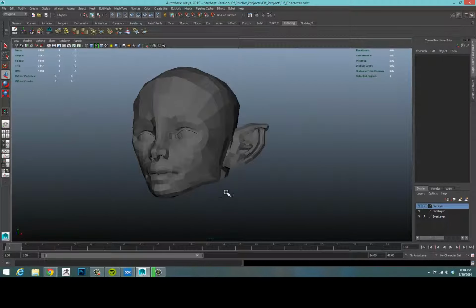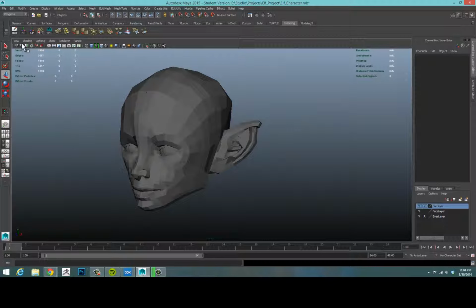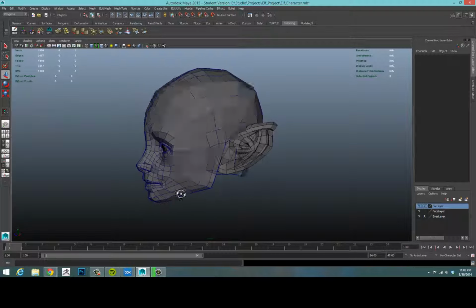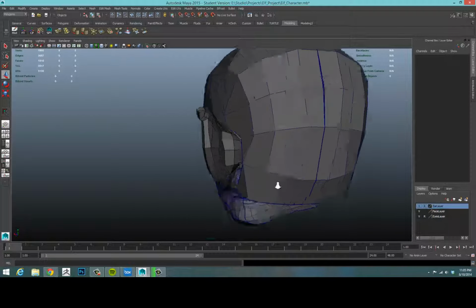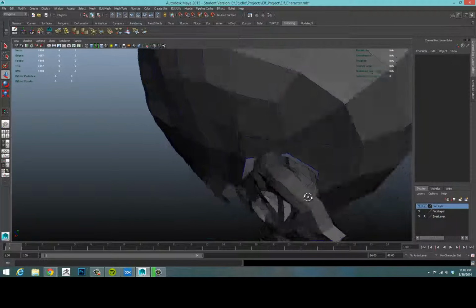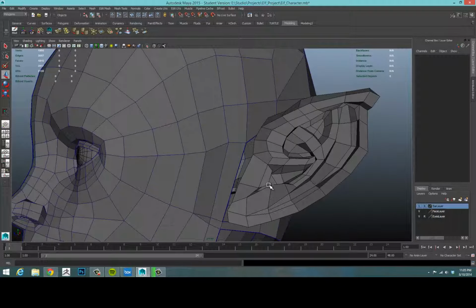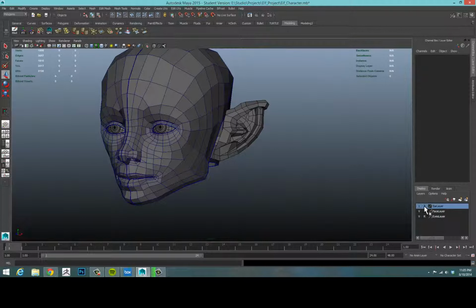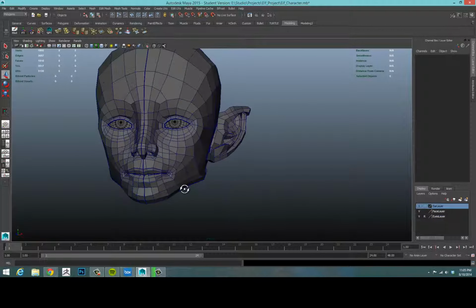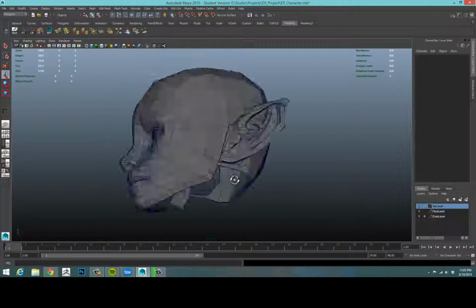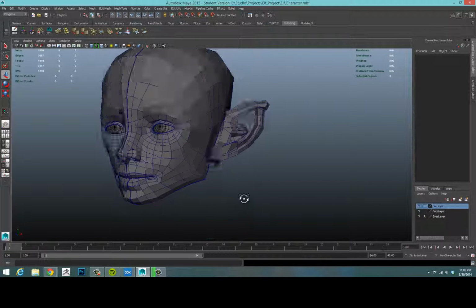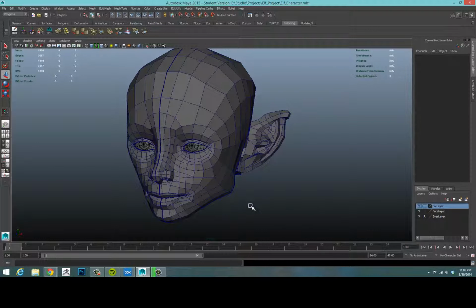This is where it may be important to turn on your wireframe on shaded, so we can see all of our wireframes as we're working. And you can guess where you want it to connect up to. So, okay, we have our ear. Let me unlock our ear layer. So we have our ear and our head, and we have a hole in our head for our ear to go in. So the next thing I want to do is combine the two.